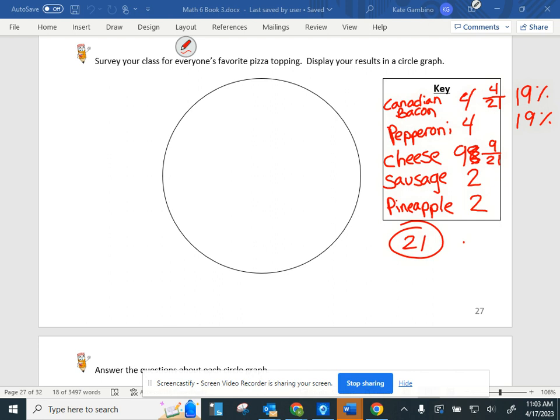9 out of 21, what's that math? We need a percentage. No. You actually have to do it. 9 divided by 21. Gigi? So our decimal is 0.428. We want to go to that hundredths place. So we're rounding, we're followed by an 8, it would be 43% because we want to round up.